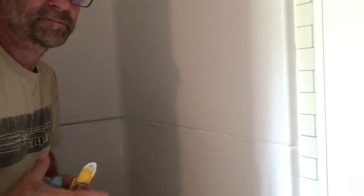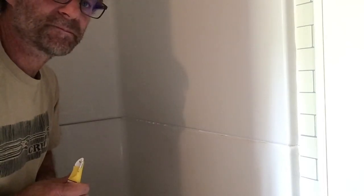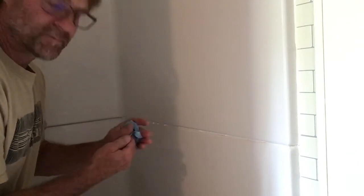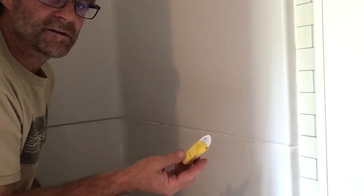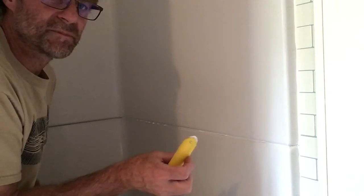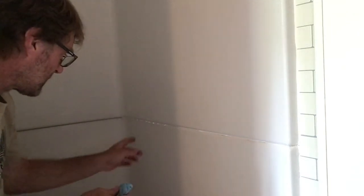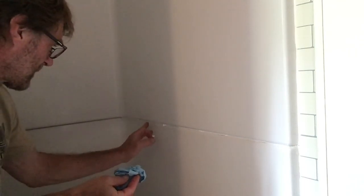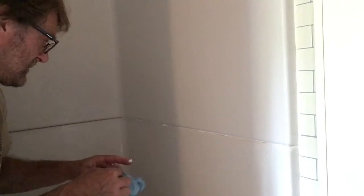Okay, well there's wall one. You can see I have some inconsistencies. So I'm going to take off the high spots first, and I generally will use my finger and a paper towel. They do make this little guy, this little tool. I'm going to try this at the end. I don't know that I've ever mastered this, but this is for basically kind of spreading the caulk at the end to make a nice look. So I'll try that at the end. But anyway, I'm going to take off these high spots. This is where things get messy.